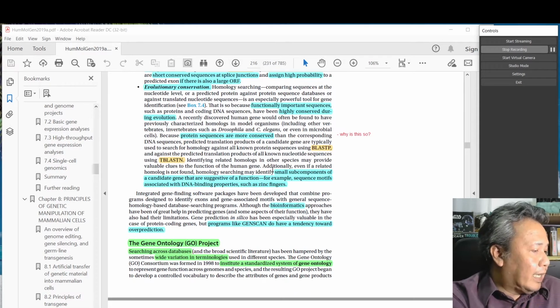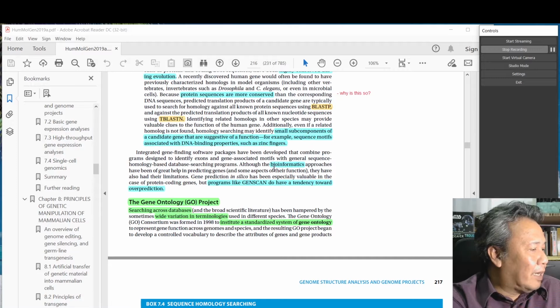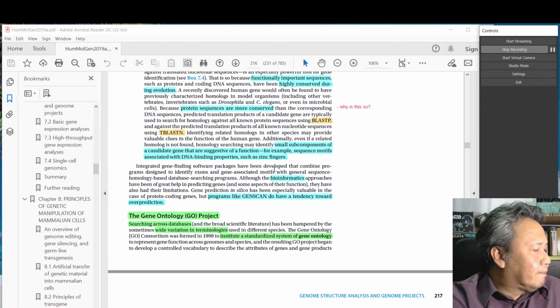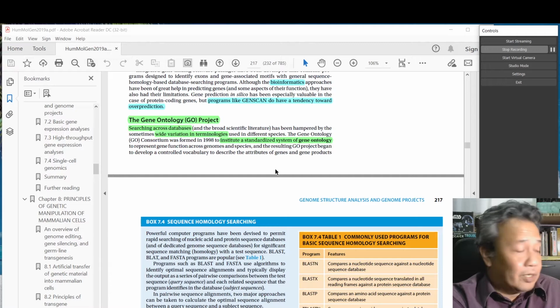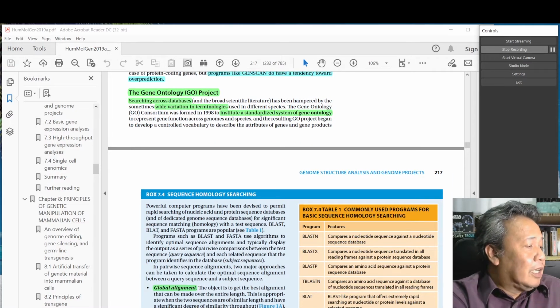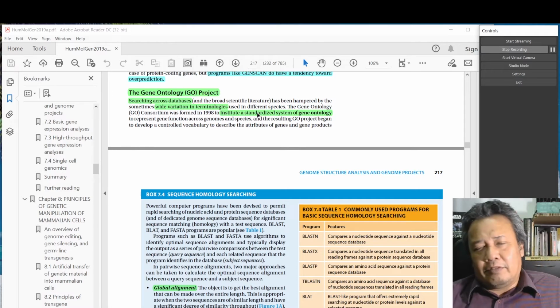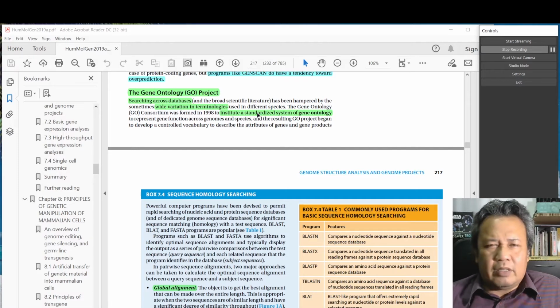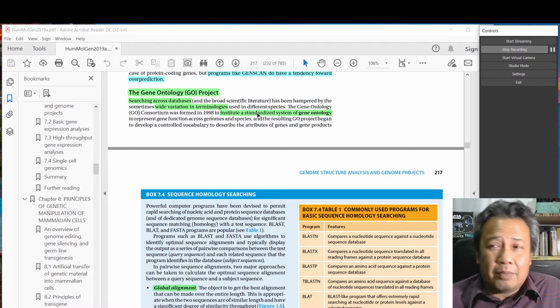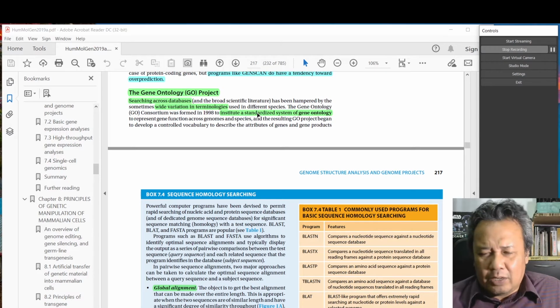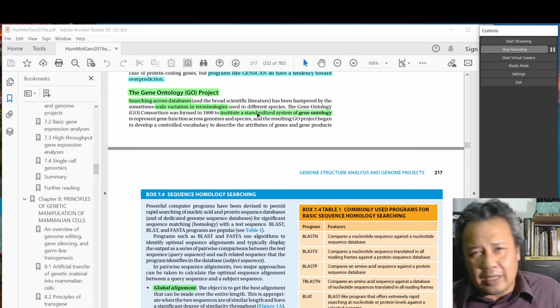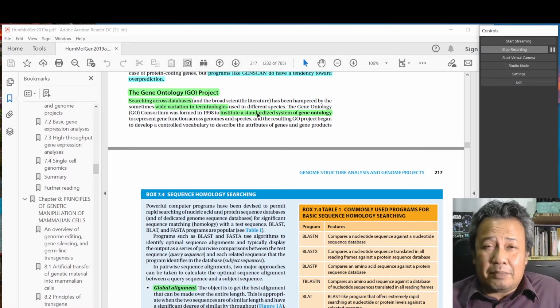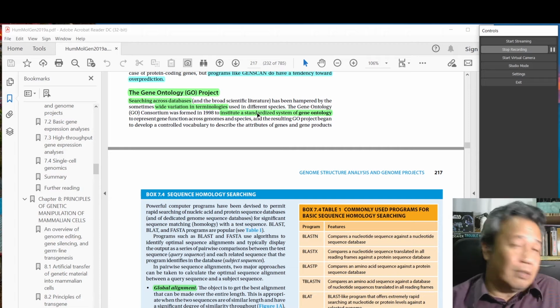And then the next section talks about the gene ontology project. I mentioned earlier what gene ontology is. Basically, you're talking about information that is generated in various different labs across the world. When they find something, they want to name it, and they each have different ways of doing it. Gene ontology helps by giving a standard way of naming things, a standard way of annotating, so that people across the globe can understand each other better.